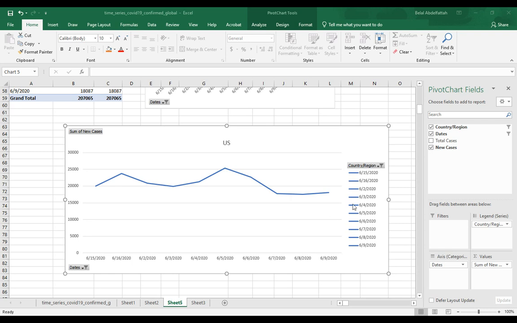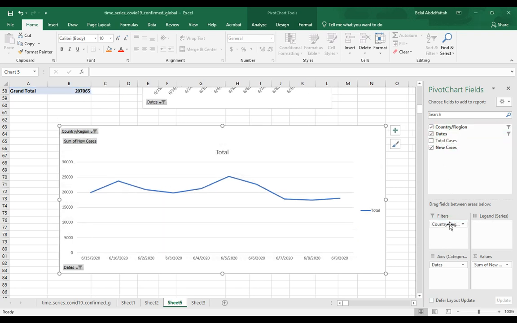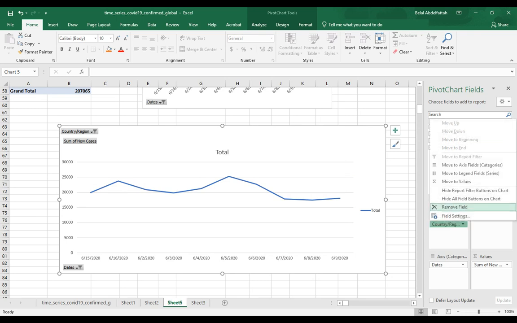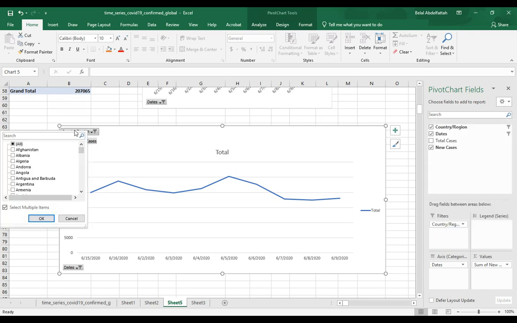But sometimes we might not want the legend to appear like this. The reason why it's appearing is just because we're dealing with one country. And if I were to add additional countries in here, then we'll see this disappear and it will focus on the countries that I'm examining. So if I were to put countries in filters, and here I'll select a couple of countries. Let's see here.